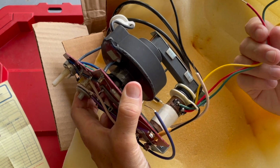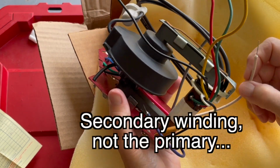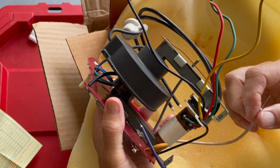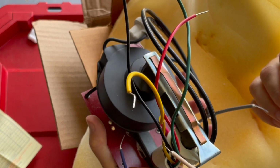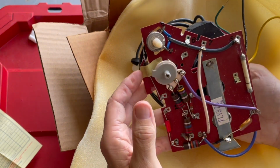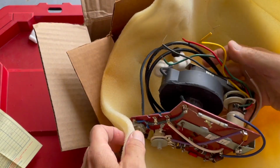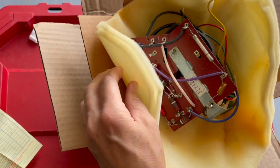What's nice about this particular transformer is that they have leads coming off of the primary, because the other one, they're just lugs, and the wires inside of the set are hard and brittle, and by the time I get them detached, they're going to be too short. So gotta take a look at that. This is very interesting. There's another resistor that is included in this kit, probably for use on other chassis.